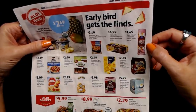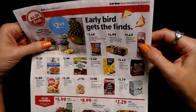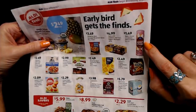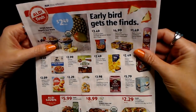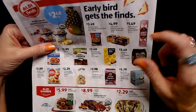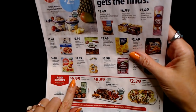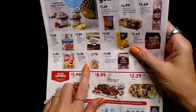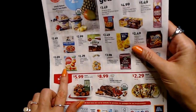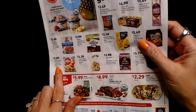Donut sticks — aren't those just churros? Bakehouse Creations cinnamon donut sticks, 12.4 ounces for $1.49. You can also get Breakfast Best Cinnamon Blast Bites in the frozen section — 16 ounces for $2.49. Millville Chocolate or Peanut Butter Granola for $2.99, that's a 16-ounce package. And the Loving Fresh Mini Hawaiian Bagels are really good — they don't have these all the time. That's an 18-ounce bag for $2.29. Baker's Treat Strawberry or Banana Mini Muffins, 8.25-ounce box for $2.09.